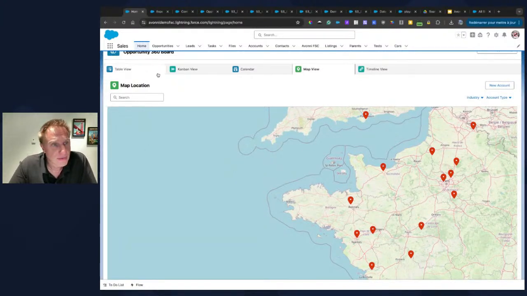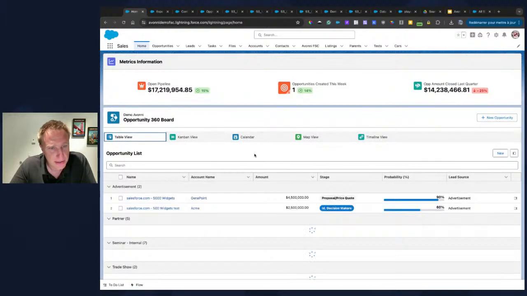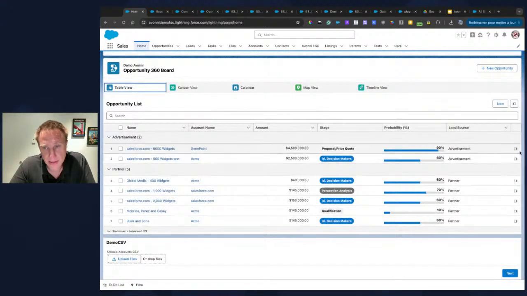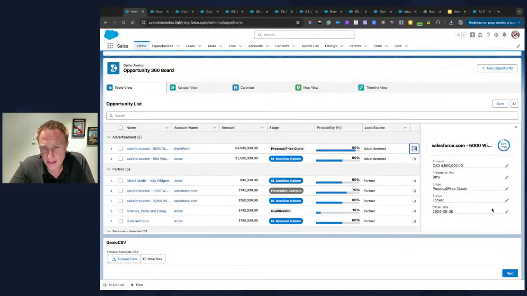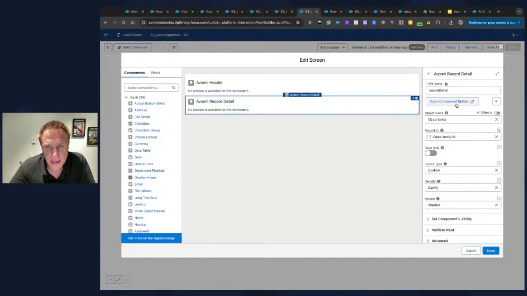The next new feature is more an enhancement on an existing component, let's say on the record detail right there. Now on the Avonni record detail component, you have the ability to set a field as required. So let's take, for example, you see status, it's not a required field. Now I'm able to go on the flow, open flow panel, open the record detail component.